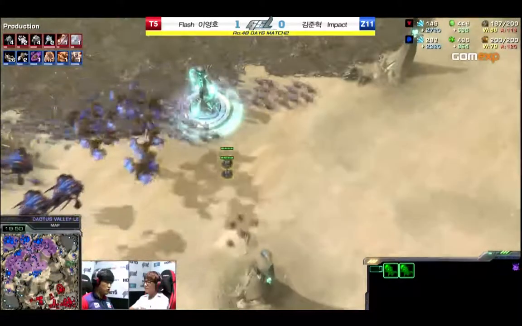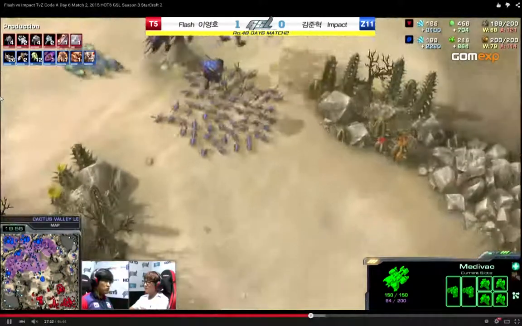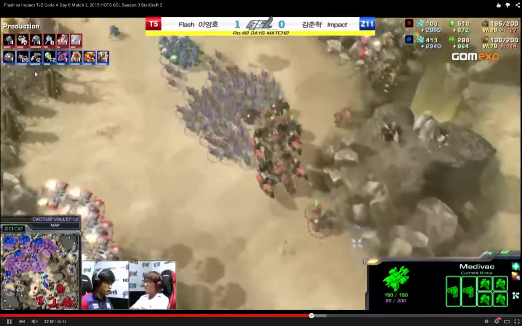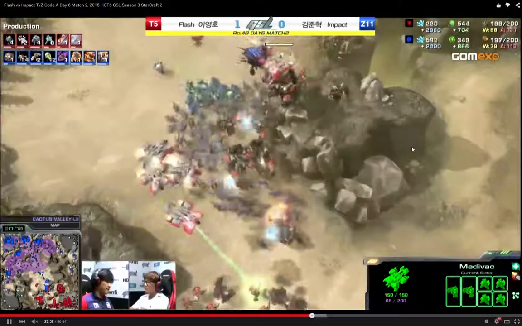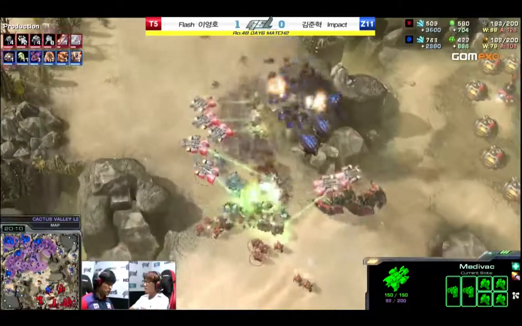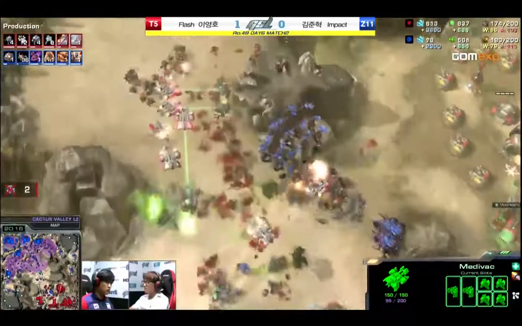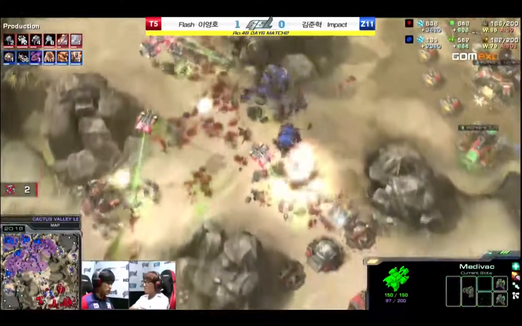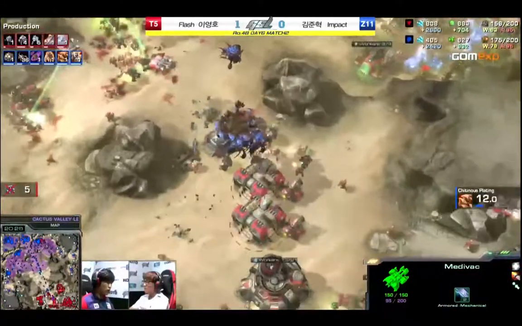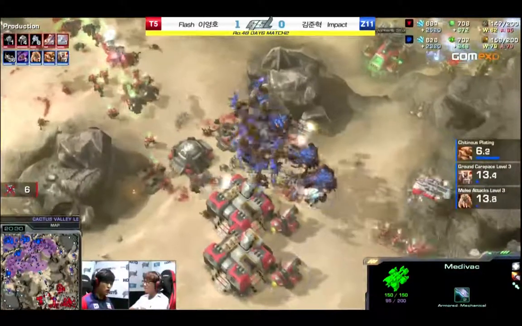I think the reason why Impact does not go for Ultralisks, he has the Ultralisk Cavern, he's getting that Ultralisk Chitinous Plating right now as well, but he continues to make Mutalisks and Banelings. I think the reasoning behind that is because he sees all of these Marauders, and Flash is already anticipating the Ultra switch. His medevac harassment has seen the Ultralisk Cavern, so he knows that it's a possibility.